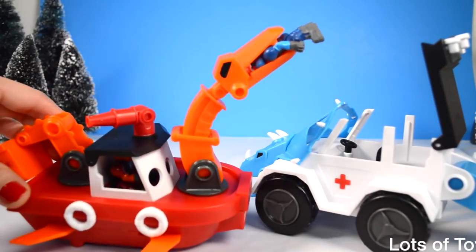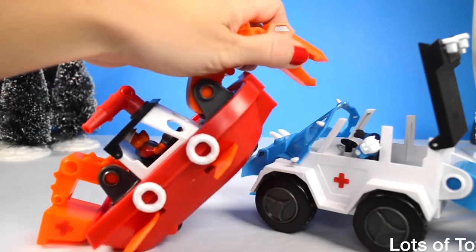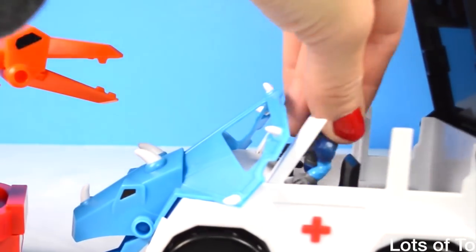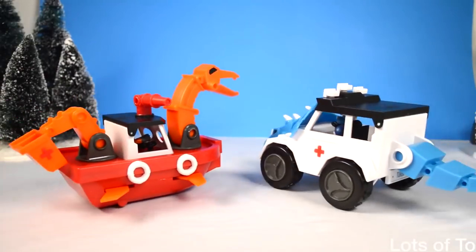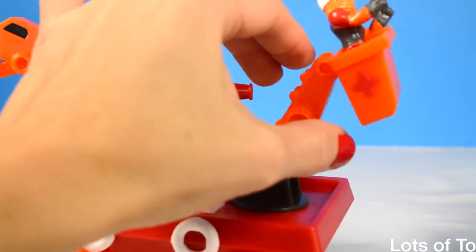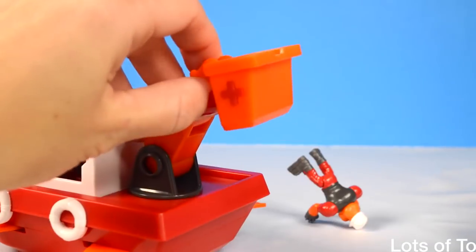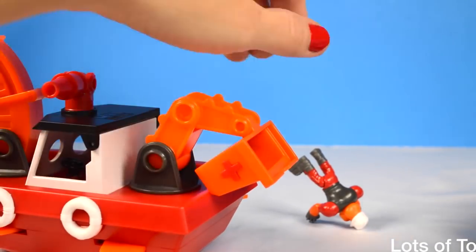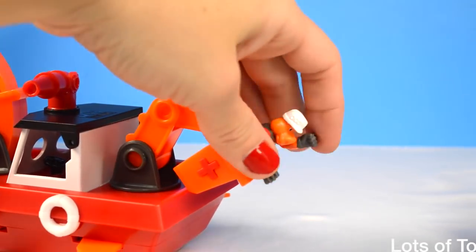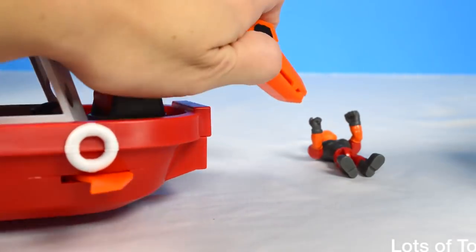He's going to deliver him to his truck. Perfect, he didn't even have to walk. You can use this scoop for high places. Or just to throw your figurine around. That works too. Plesiosaurus to the rescue.